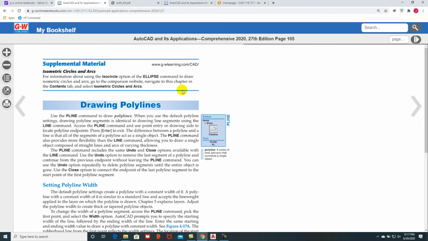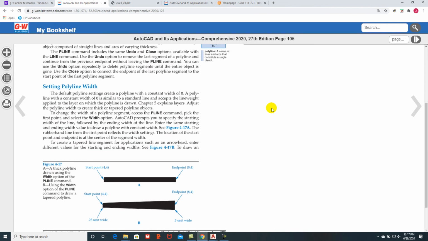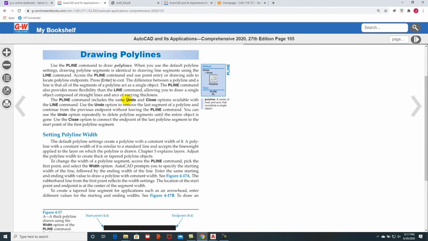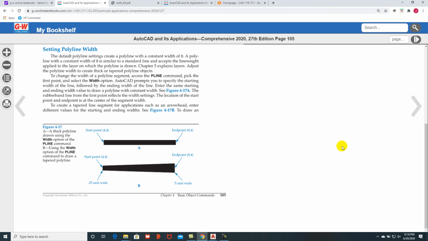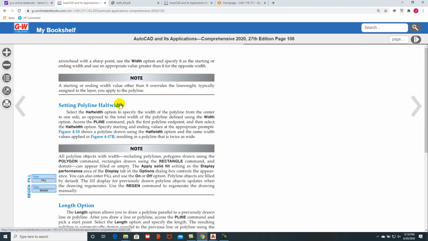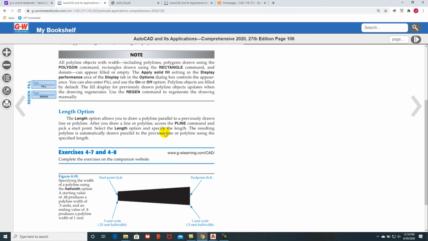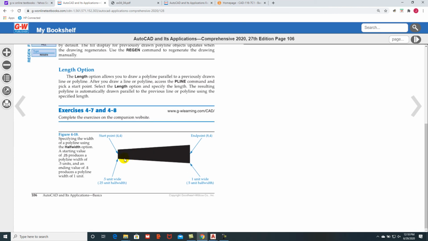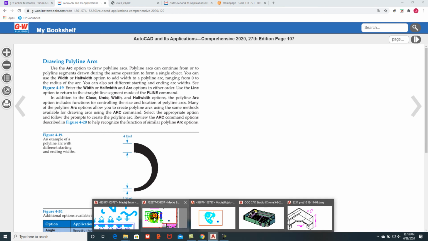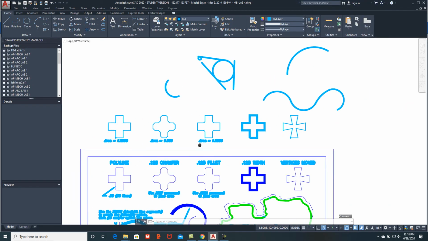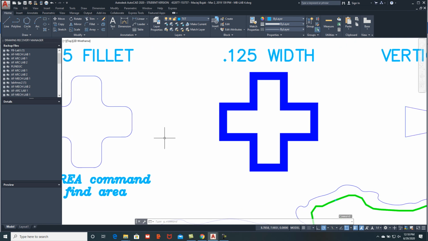If you get into some of the courses like CAD 134, we'll show you how to do that. But polylines are great because polylines allow you to do things like set the width. I can come in here and draw a polyline, and I can toggle the W option, and it'll give me wider lines. It'll allow me to do half width lines. It'll allow me to taper the polyline. And so the exercise for that, and to draw arc-shaped polylines, is like this, where I can come in here.